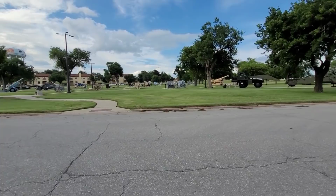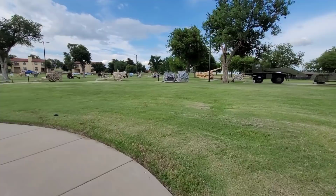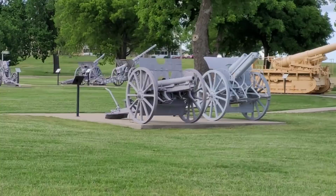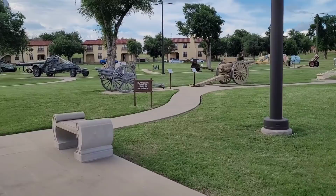Now we got some of the old cannons and stuff over here. What's crazy about this is, if you go to some places like St. Augustine, they still have the old military shows and they actually still fire some of these old cannons. They'll roll them out. That's a little bit more advanced, but they'll actually roll them things out and fire them. And some of this stuff is like World War I, maybe a little bit before World War I. But let's go look at the date on some of this stuff.